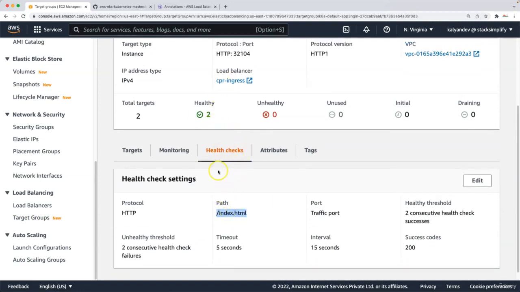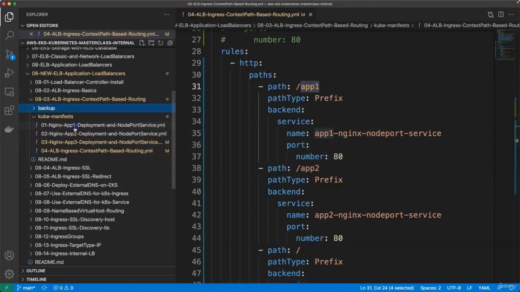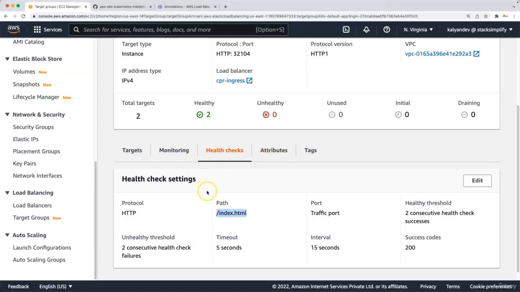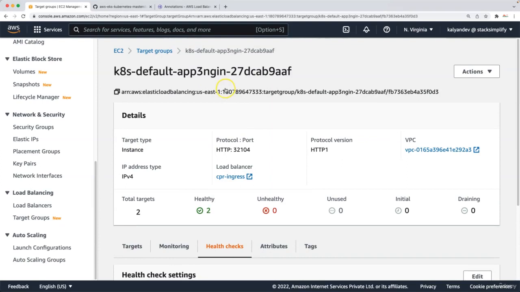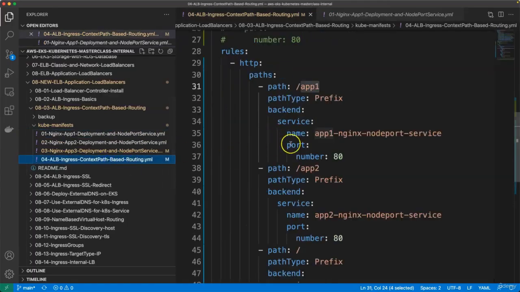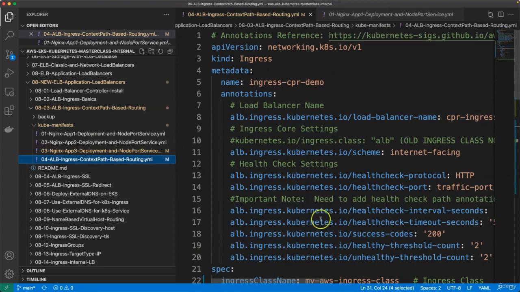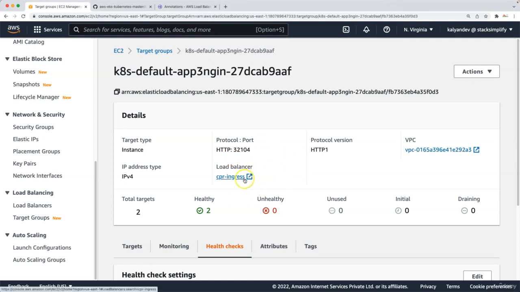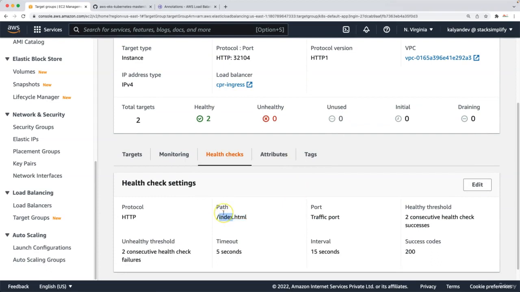So why we are verifying the health check paths here very specifically is, whatever we have defined in the service level annotation, whether the health check path has been populated successfully in the ALB, the application load balancer, we are cross checking. Because we defined the context path based routing ingress service, but we didn't define the health check path there. We defined it at the service level. We are cross checking whether it came here successfully, and it did, and we can see that for all three paths, whatever we defined in the node port service annotations is populated here.